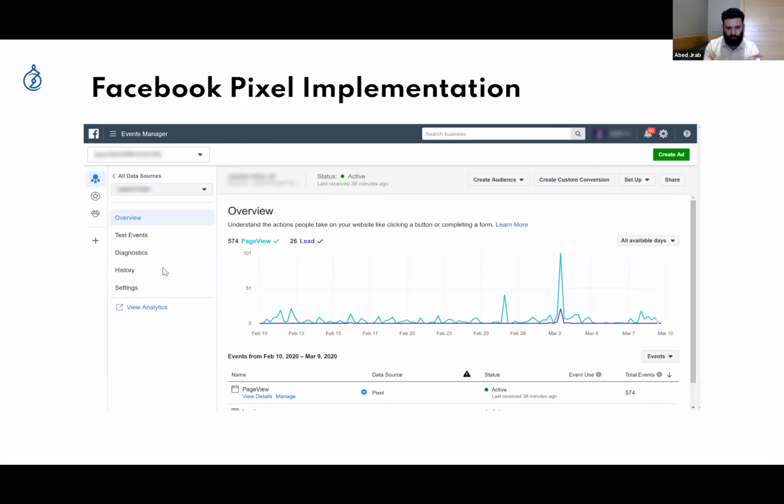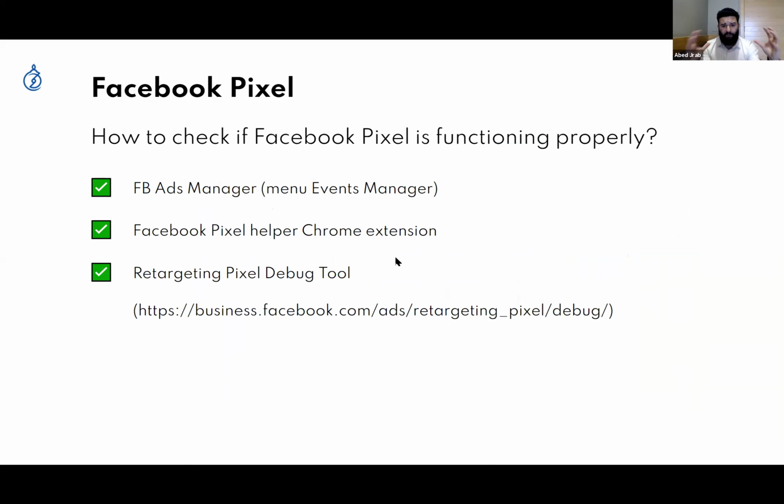In terms of, again, the implementation, there is a nice dashboard, which I'm going to show you now, that we have for the pixel, where we can see all the logged events that usually happen, right? From viewing content, adding to the cart, and all these things. After that, I'll show you how we can track if the pixel is working properly. There are different ways. One of them is using the dashboard, and there is another way as well.